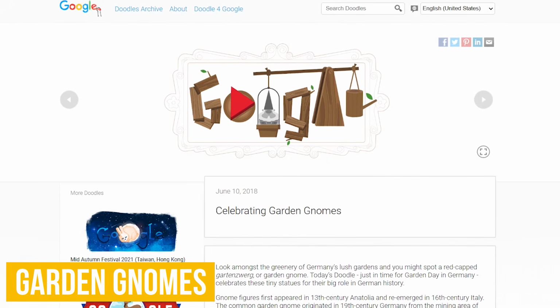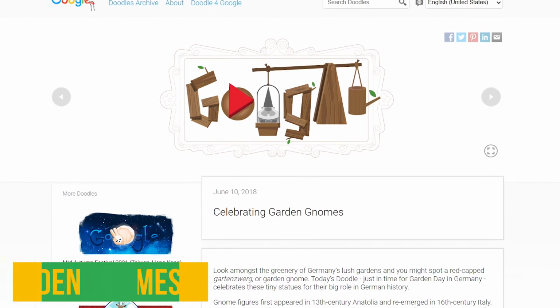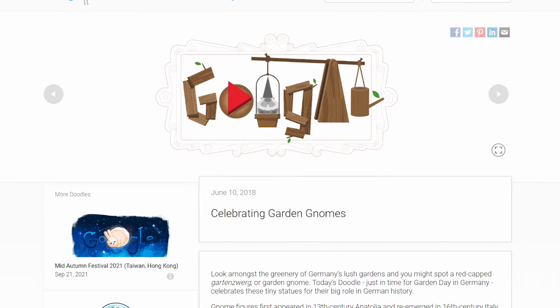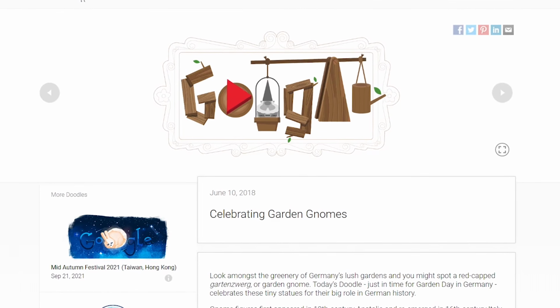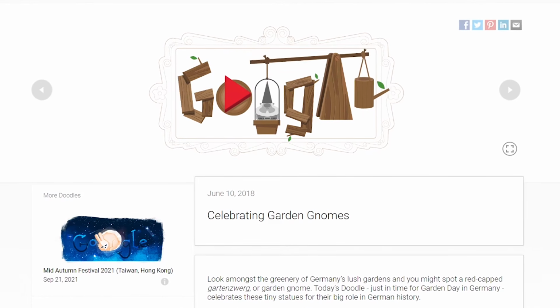To celebrate Garden Day in Germany, Google created a doodle game that's now available in their archive. Similar to Angry Birds, the goal is to launch garden gnomes using your spacebar to the farthest reaches of your garden. The farther the gnome travels, the more flowers you plant and the more points you earn.